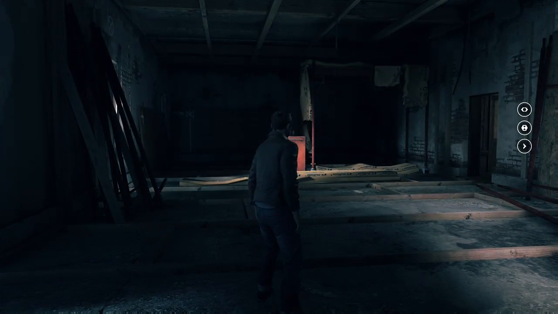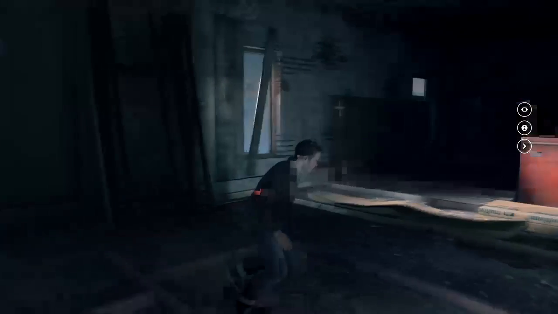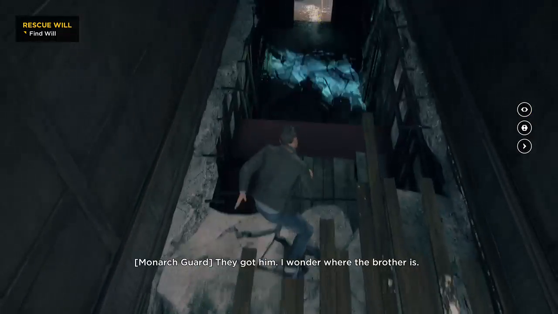So we play the protagonist, Jack Joyce, in our endeavors to rescue our brother and find out what the belts are and obviously stop time from imploding on itself. HQ, we've got William Joyce in the library. All right, so William Joyce is my brother, guys. So that's where we're going to rescue.